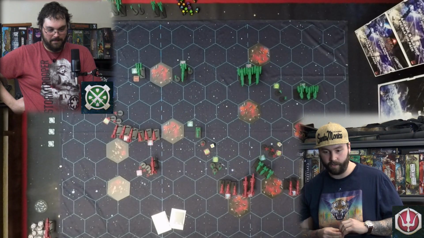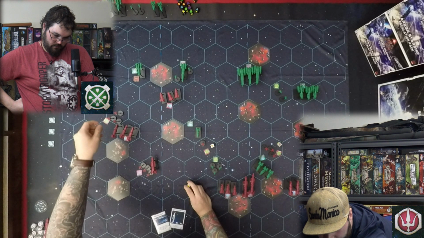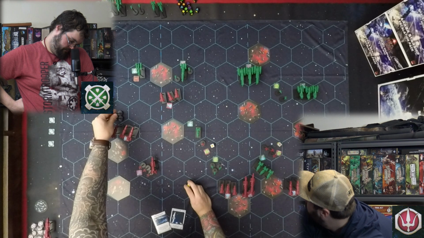I could go one, two. Wow. Destroyer. I can move sideways, can't I? You can move any direction you like. It's only retiring that you have to go towards your base. One, two, three, four.